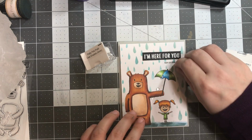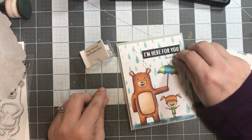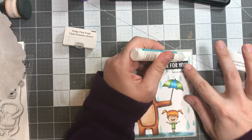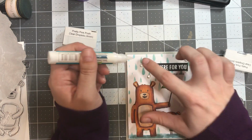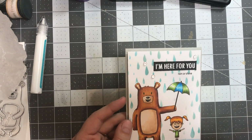Oh, I guess it's time to bedazzle. I get a couple of these clear gel dots. Make kind of like that water droplet effect. Get our little glue pen out, stick them on, just a dot at a time. And then try not to touch it as it dries.